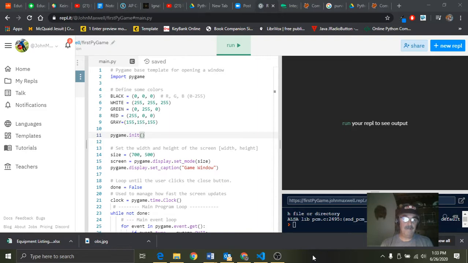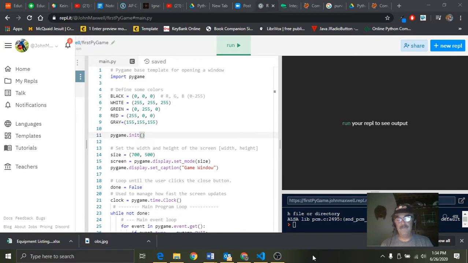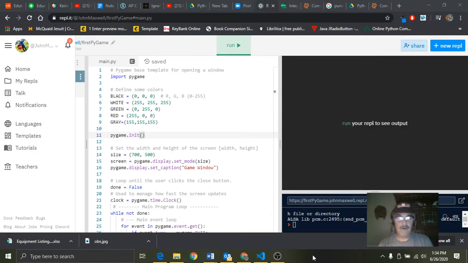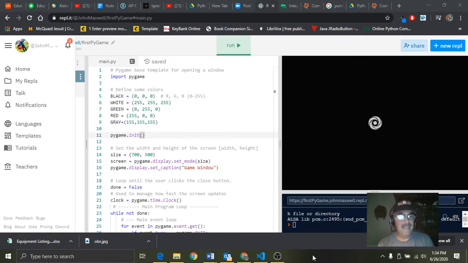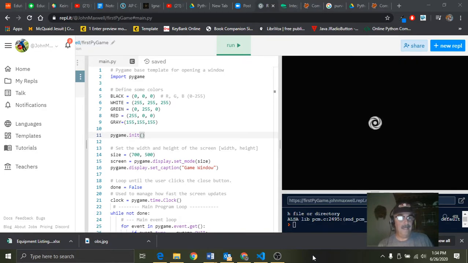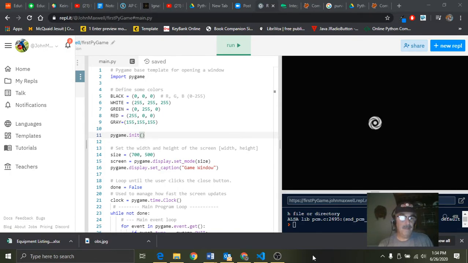What we're going to do here today is talk about the base template, something that you're going to use each and every time you create a game. You'll add your own features to it, but these base features are going to be in every program that you write. So you might want to use this file, which is accessible in a number of places, including on the class Google Drive and in the Replit environment, as a starting point for any of your games going forward. Let's get into the base template.